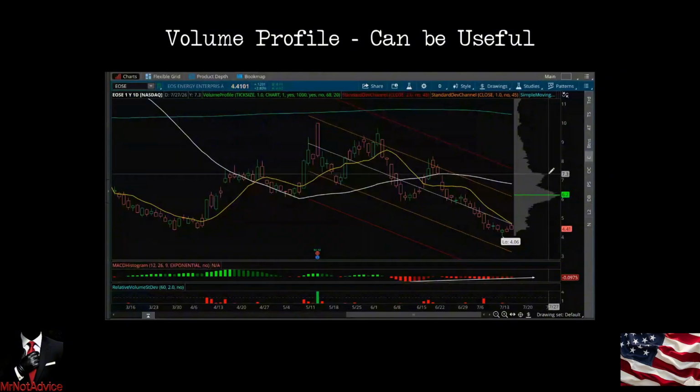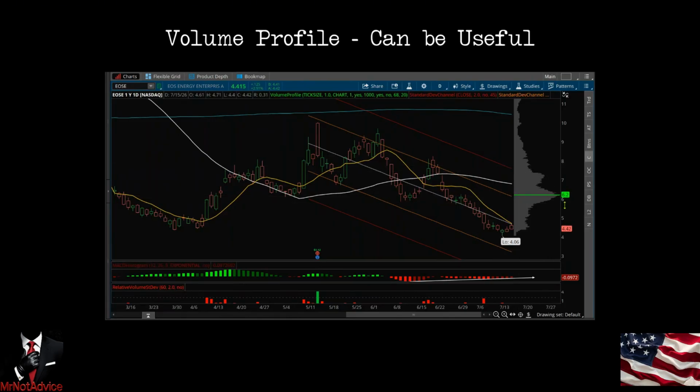See the spike up? So it would make sense, and it does make sense, as price enters a price area where historically volume has been high. That means there's a lot of market participants there that traded hands. So it can also act as resistance on the way up. Conversely, on the way down, this point of control, that's what this green line is called, can act as support on the way down.